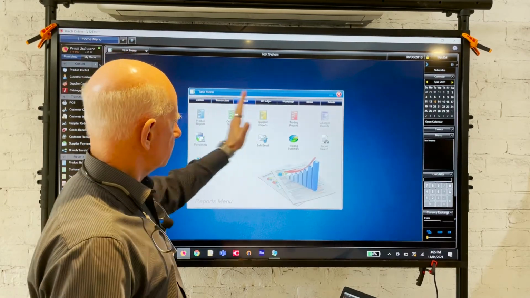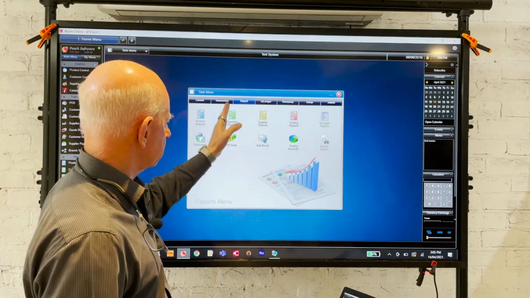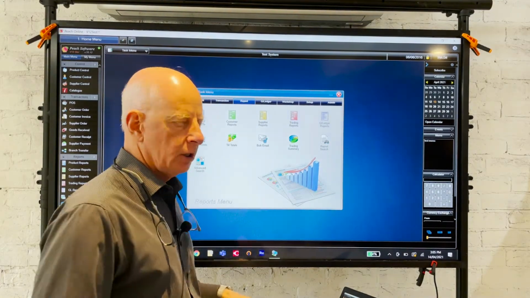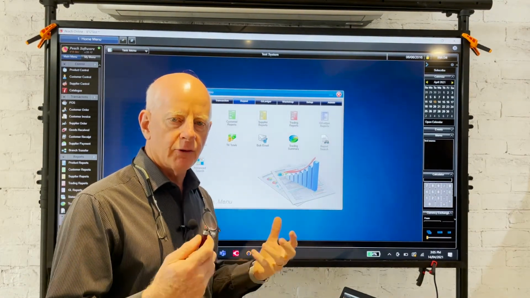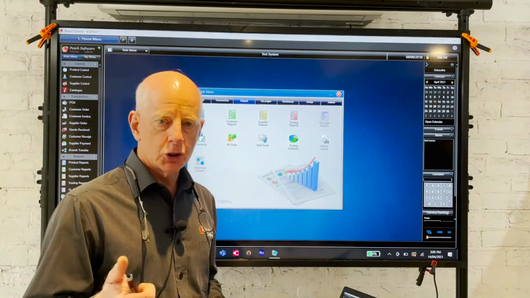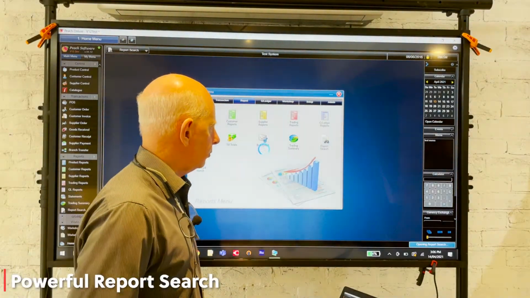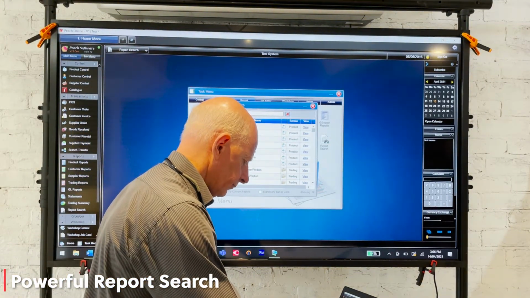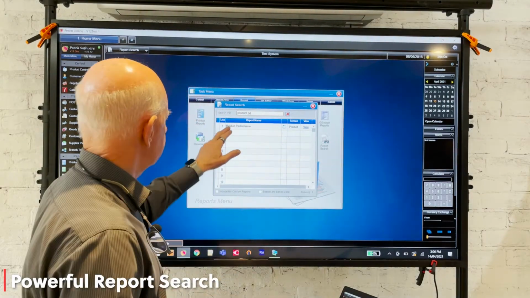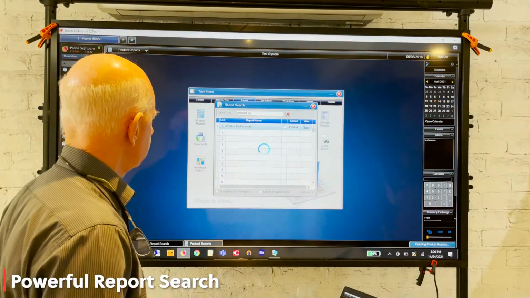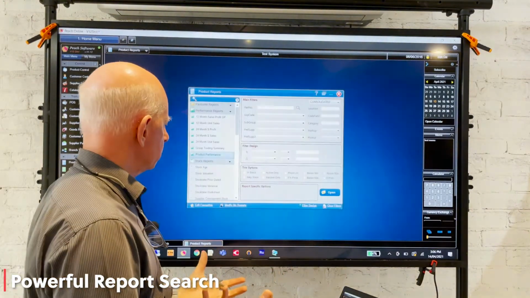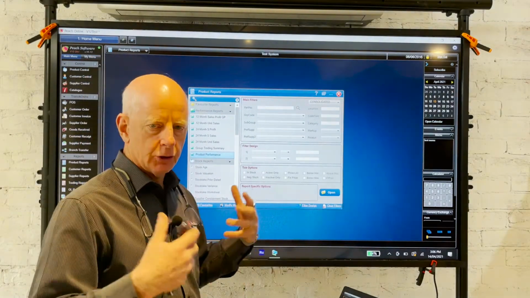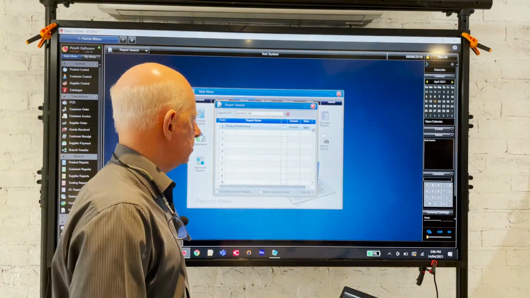You've got your reports, they're split up into different categories, so product reports, customer reports. Probably the most common is the trading reports screen, so it's where you can do a report of all your transactions, the performances, all that sort of thing. And if you're not sure where to look for the report, you just click on report search. It'll come up with a search screen. If I wanted, for example, product performance, there it is there, it's already come up and I can view that. It'll open up the products report screen, and it will then focus on product performance, and you can simply run that report. So nice and easy to find the report.